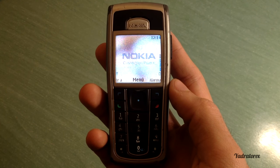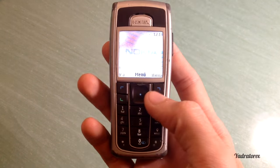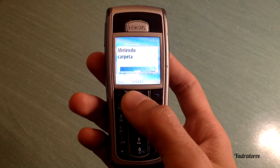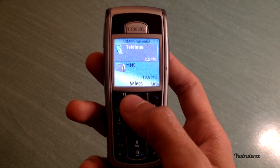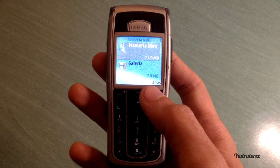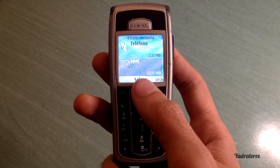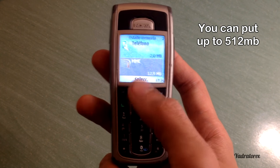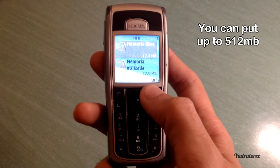Released in 2005, that's a great multimedia cell phone that works on GSM 3-band technologies. And what to talk about it? At the specifications, it has up to 33 megabytes of internal memory, but we can see that it has around 24 megabytes. Very good for its time, and it included a memory card, not a micro SD card, but an MMC card of 32 megabytes. I have it inside. You can add that to the internal memory, and it will be 32 megabytes.